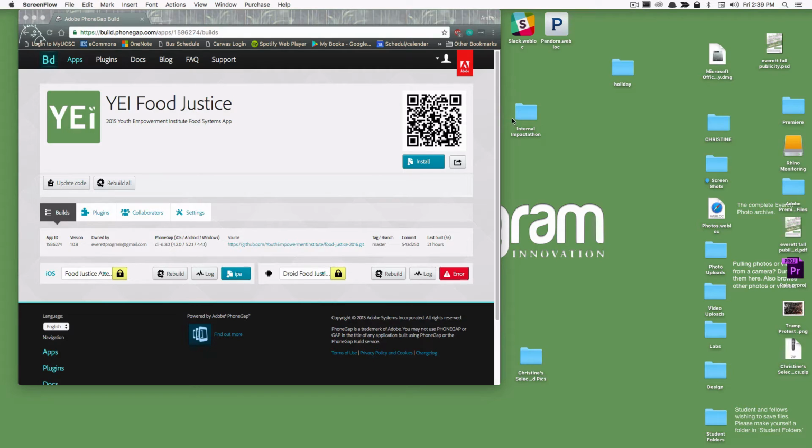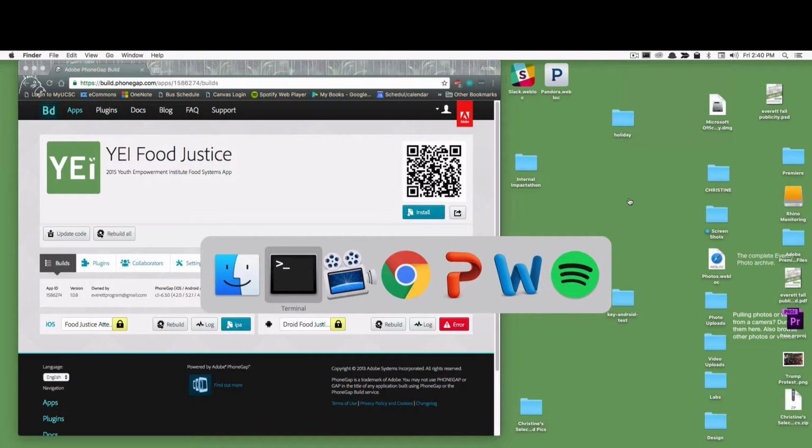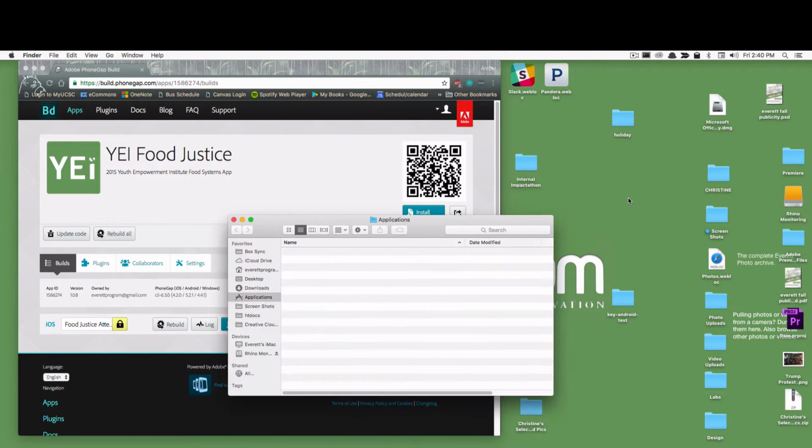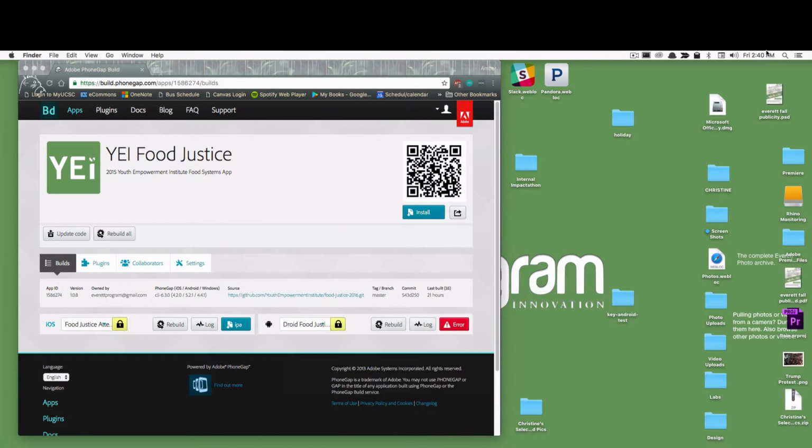The only tool that you're going to need on a Mac is the terminal. If you're using a Windows machine, find yourself an Apple computer or use the one in the office, or you're going to have to look up yourself how to create the key stores on Windows. You can get to the terminal by going to Applications and scrolling down to Utilities, and it's in here. Or even easier, you can just click the spotlight icon and type terminal.